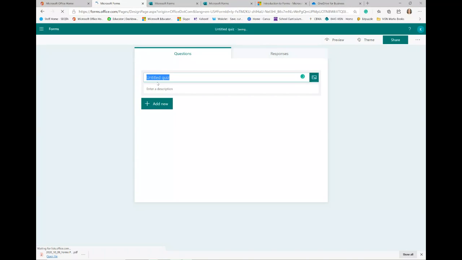So I'm just going to create something very simple. So there's my title. You can enter in a description, this is where you could put learning goals and success criteria for the students, or you can just have a description for yourself as to what this form is all about.